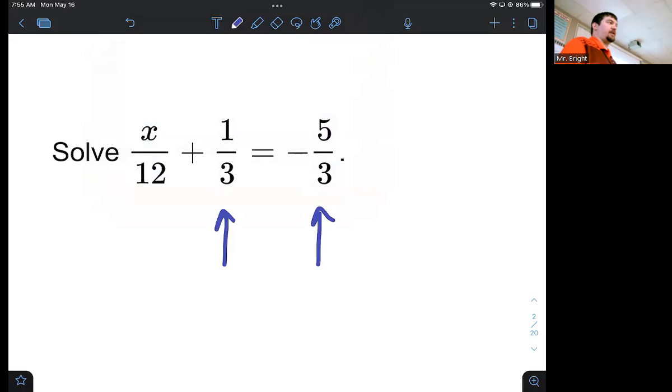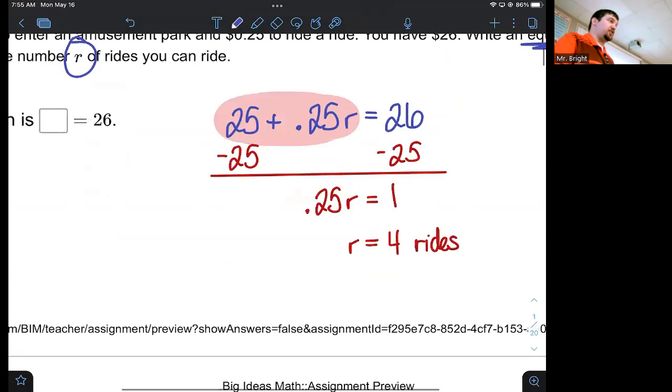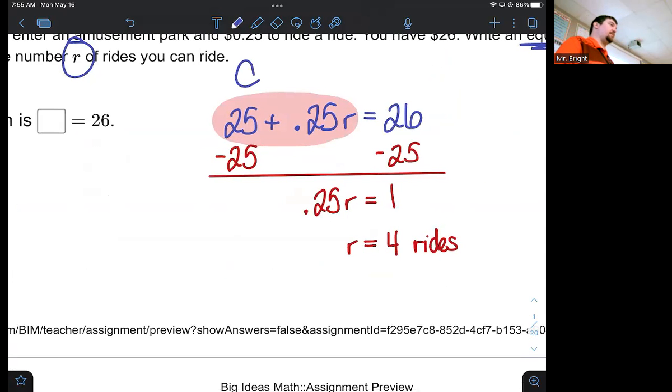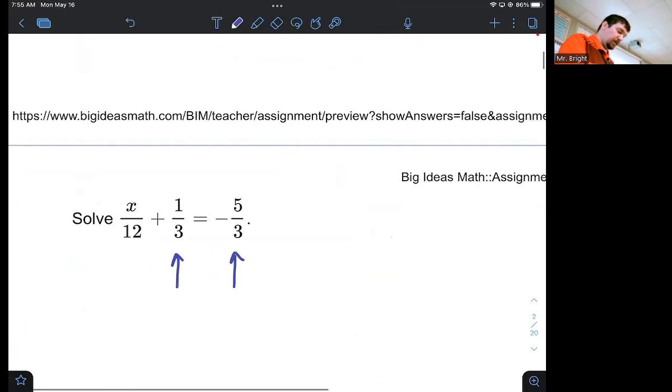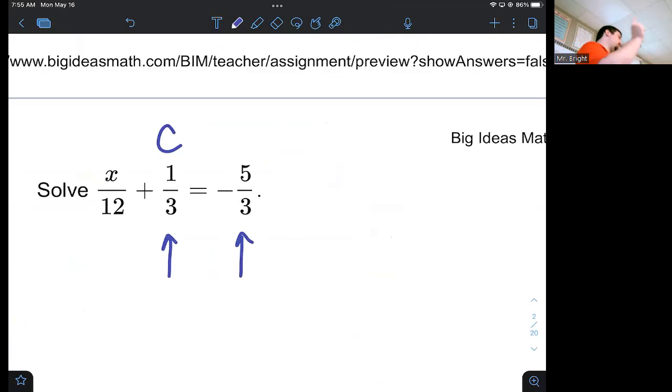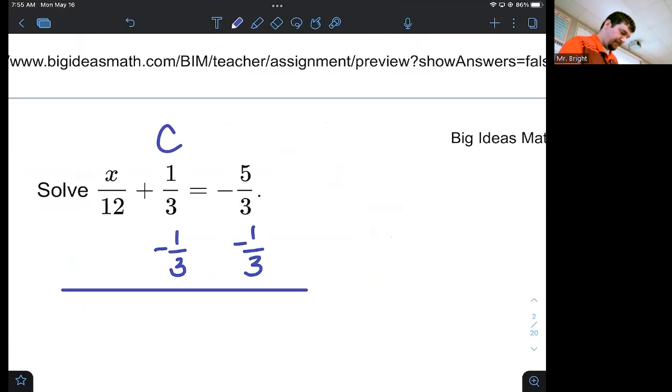We're going to do the same thing we did last time. We solved this equation. We took the constant term that was on the left side, which Nick said was the 25, and we moved it over to the other side by subtracting 25. So knowing that our constant term is this one here, I'm going to have to move that over to the other side. And what's the opposite of a positive 1/3? A negative 1/3. That tells me I'm going to move it by subtraction. So it'll no longer be over on this side because those cancel out, opposites cancel out.